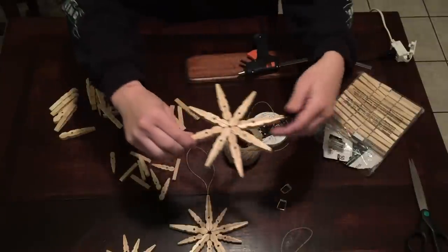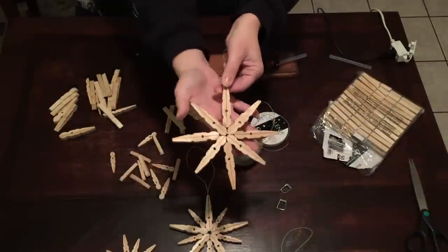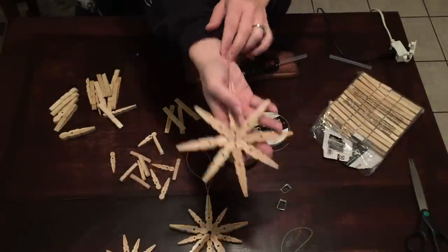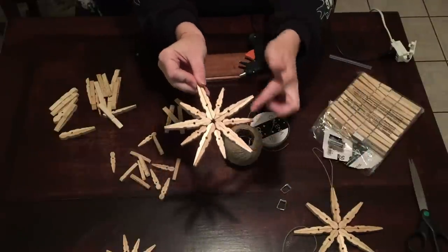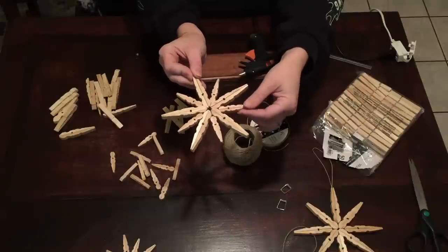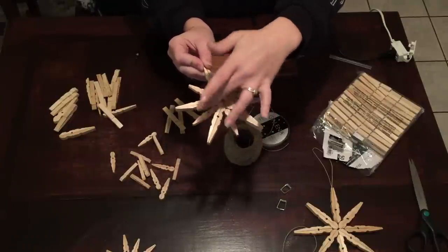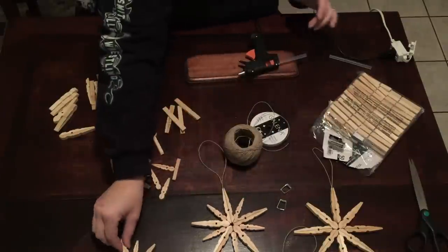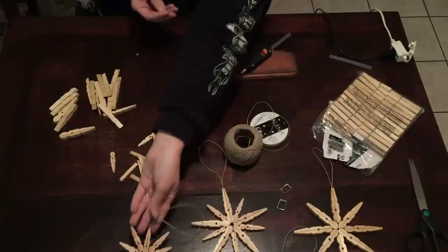Now, some of them are a little bit different. You need 16, and you can make them a little more intricate. I've got small ones with the big ones mixed in — this one's actually 20, so 10 of each on that one. Just a small one here — really neat looking. I like all the different kinds.